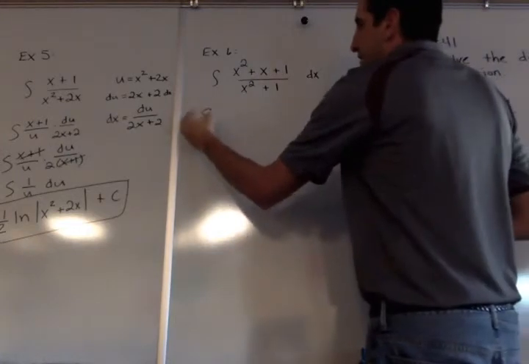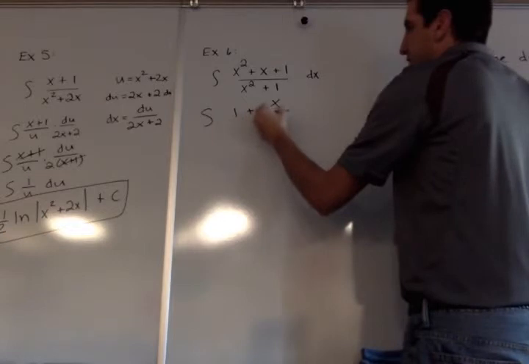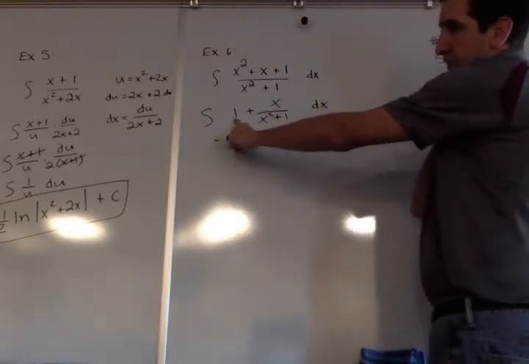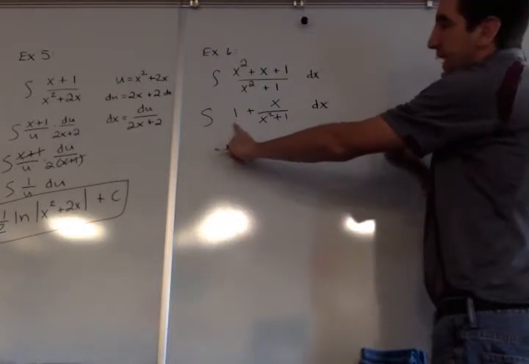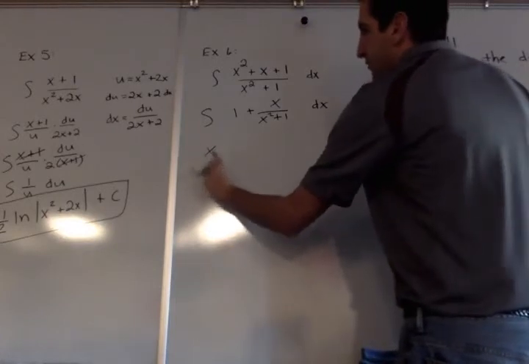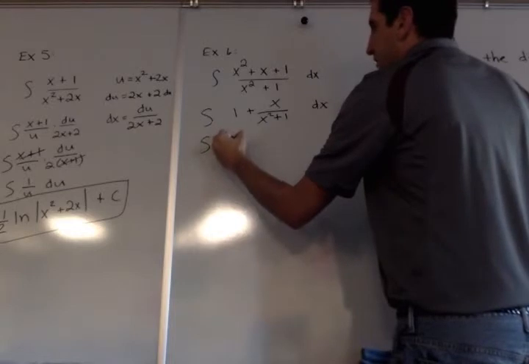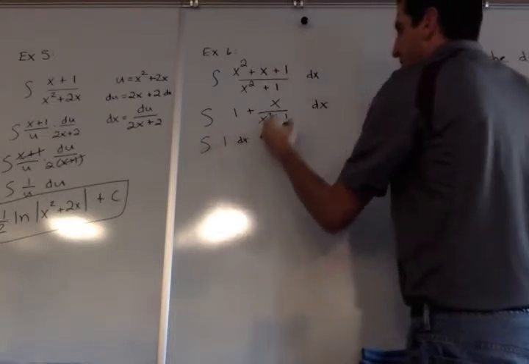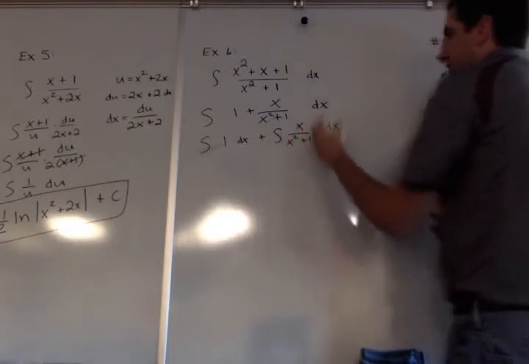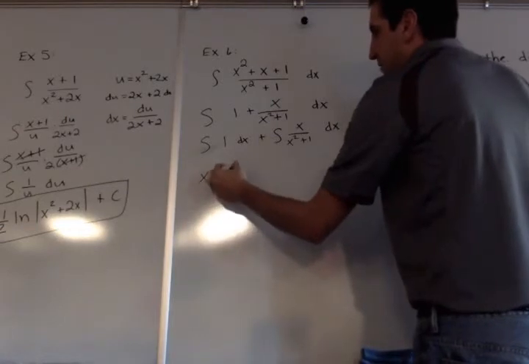So if I do that, the integral of 1 plus x over x squared plus 1 dx. The 1 can be integrated normally. The integral of 1 would just be x, just using the power rule. Sorry, before I do that, let's split this so you can visualize that. We'd have the integral of 1 dx plus the integral of x over x squared plus 1 dx. This integral, again, is pretty easy. That would just be x. I'll leave that there for a moment.